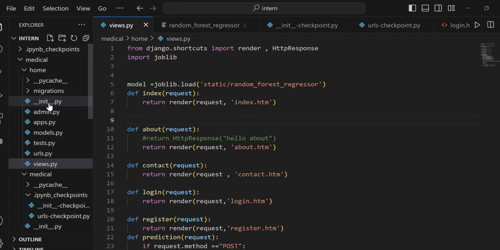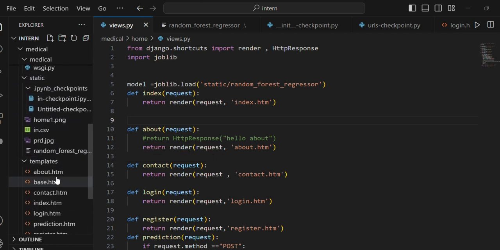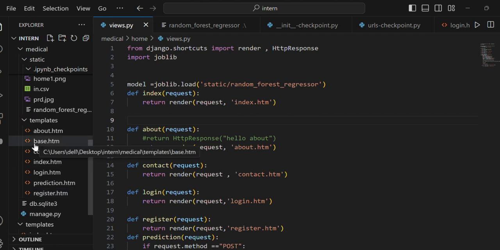These are the Django files which we have used to make a UI for the insurance premium prediction, which is used by the customer as well as the policyholder. In that there is the admin.py file, apps.py file, models.py file, tests.py file, urls.py file and views.py file. And here are the templates, which are used to create the HTML pages. So let's move towards the main page, which is views.py.